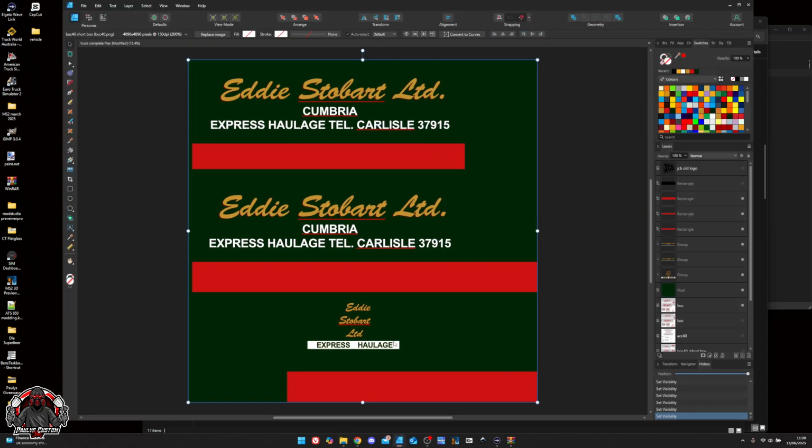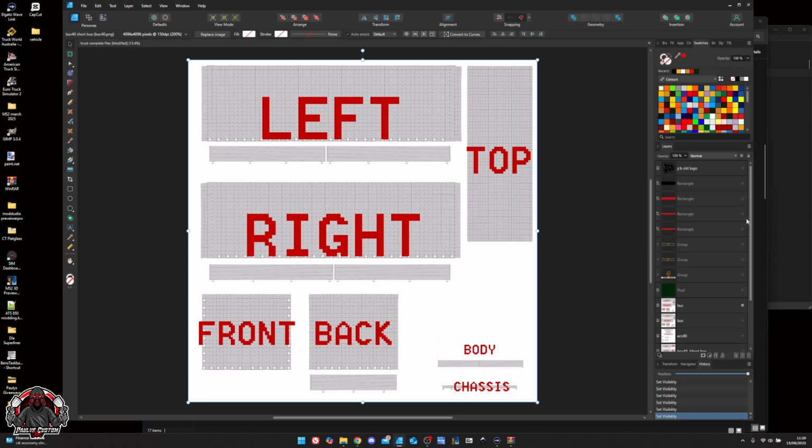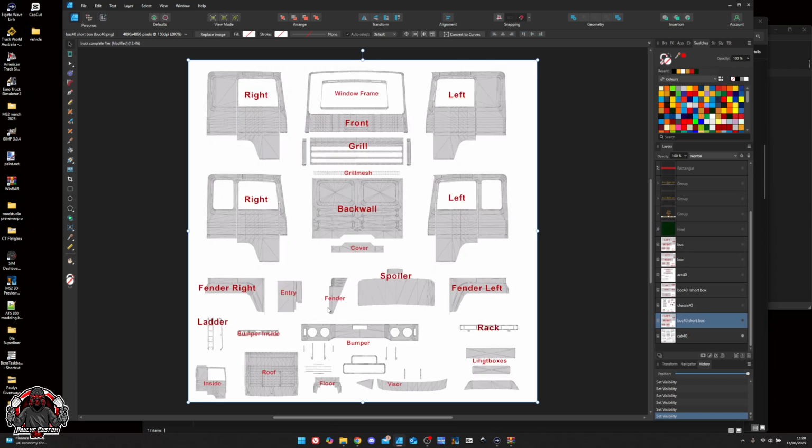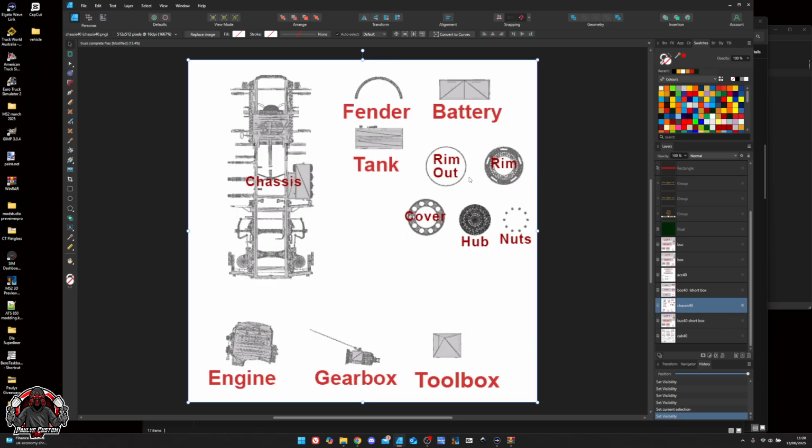If I open this in Affinity, let me just get rid of the edit style bar so you can see it better. So there's a cab template basically. You've got the one without the window, one with the window. So if you skin both of these, you've got to skin both of these basically. Here's different things for the truck. Obviously, you just skin them how you want to skin them. So that's that. Then you've got the chassis one. Same thing again. This is for the wheels on the truck. This is just the wheels on the truck, not the chassis, not the actual trailer.